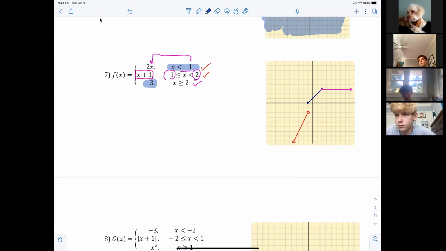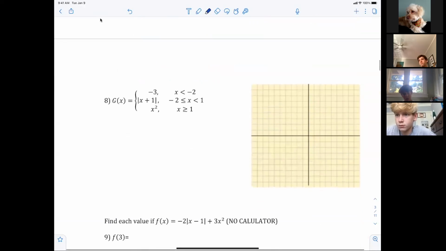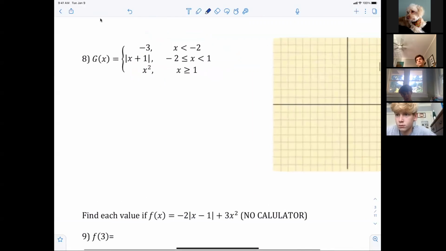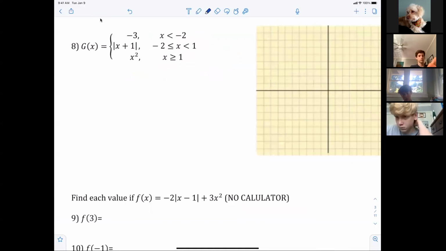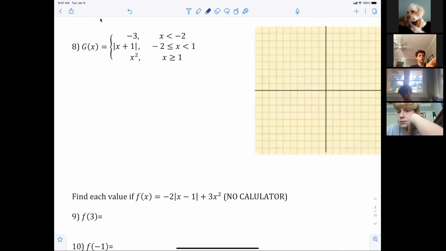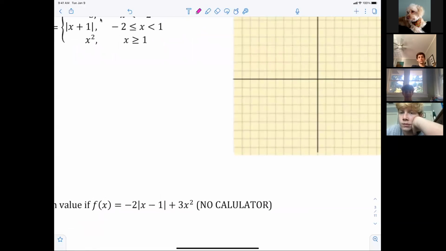All right, so now that we're a little better on number 7, let's take a look at question number 8. Now we have an absolute value, a parabola or quadratic, and just a line. Once again, we're looking at the first piece here. We start at -2. At -2, I'm graphing what point? Yes, and then you're supposed to recognize that it is an open circle.